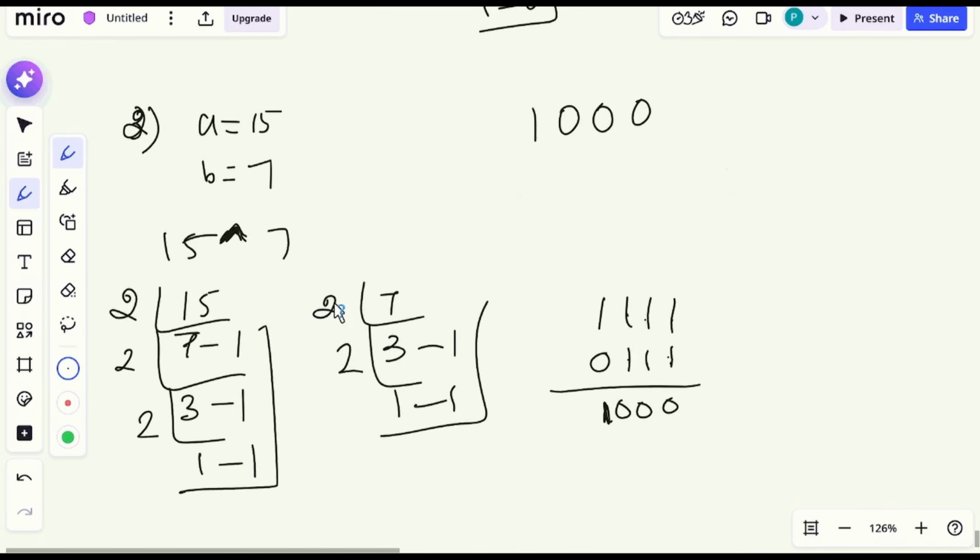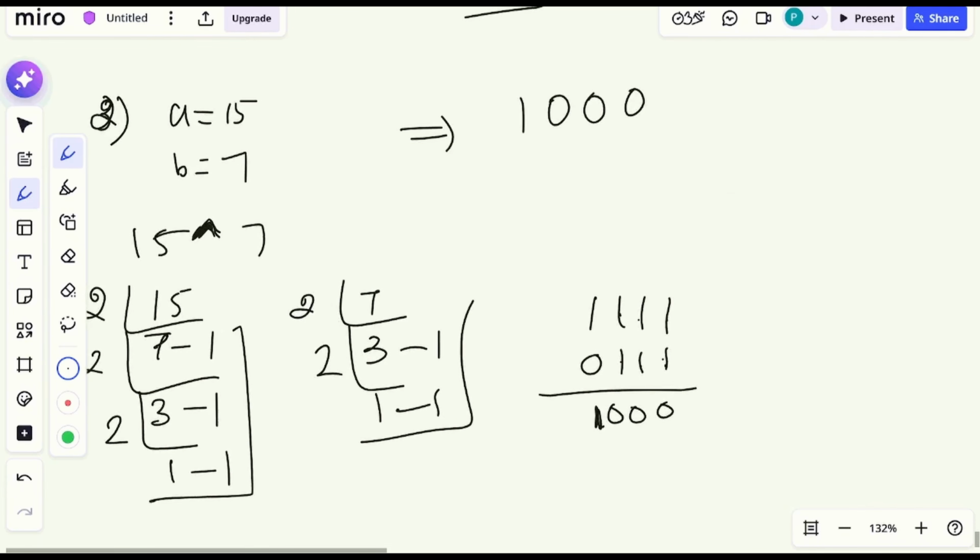Sorry, 1000. So now we will write the numbers upward, starting from 1, 2, 4, 8. So we need to add where the 1 is present, right? The 1 is here. It represents 8. So our final value between 15 XOR 7 is equal to 8.